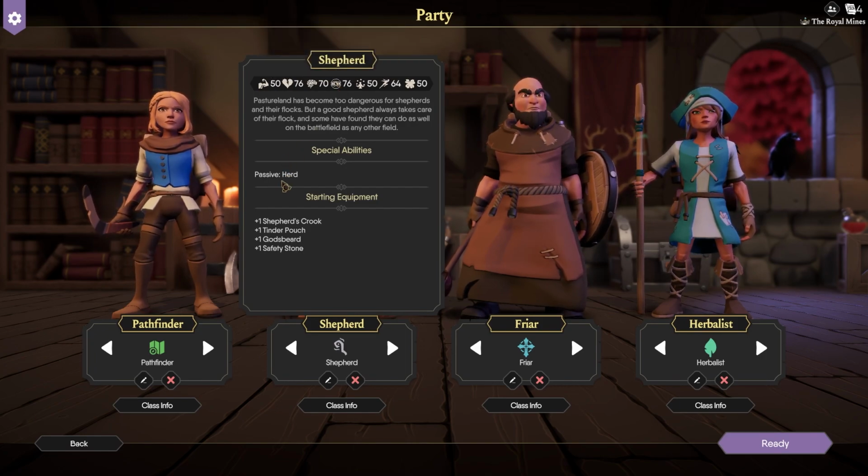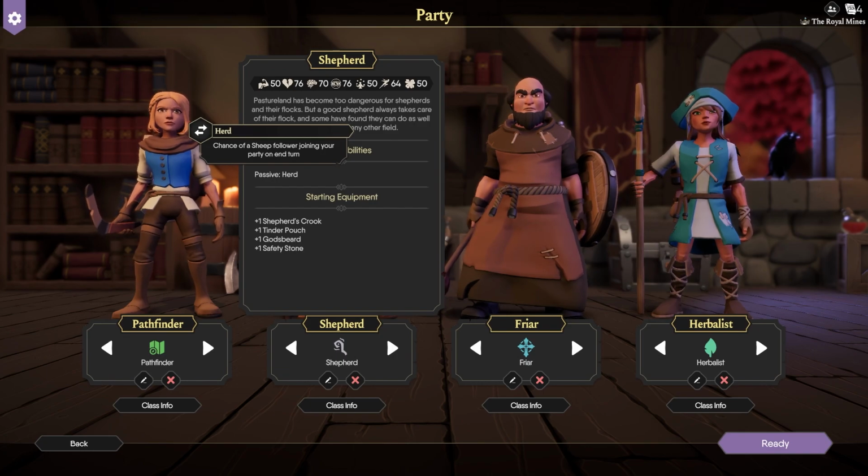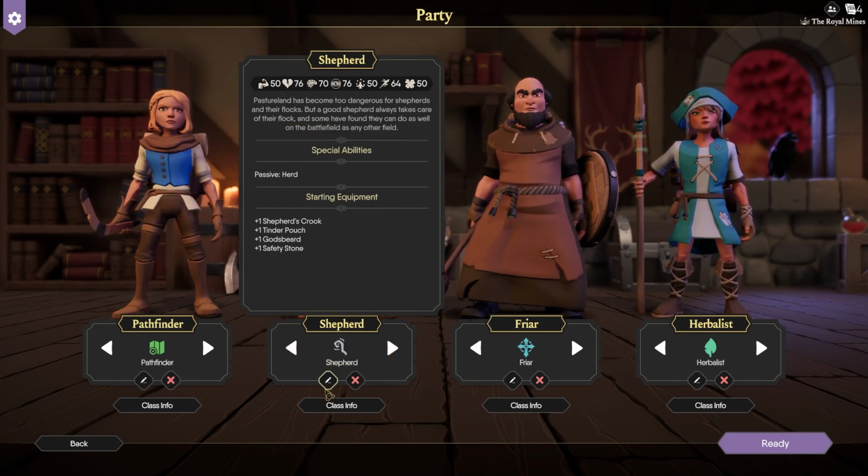What else do we have? We have the passive ability Herd, which is a chance of a sheep follower joining your party on end turn. So you could just gather some sheep around to follow around you. So that'll be interesting. No idea how that's gonna work properly. I feel like it's not the same as the Scarecrow ability from the Farmer. It'll be a bit different, but we'll have to find out.